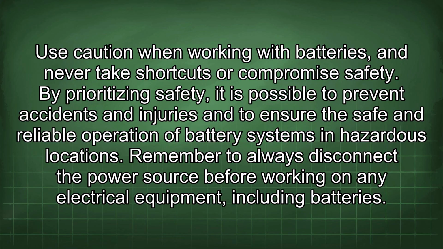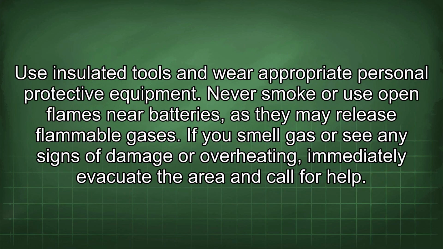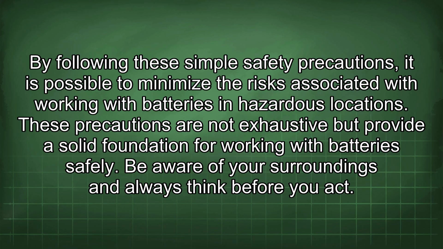Remember to always disconnect the power source before working on any electrical equipment, including batteries. Use insulated tools and wear appropriate personal protective equipment. Never smoke or use open flames near batteries, as they may release flammable gases. If you smell gas or see any signs of damage or overheating, immediately evacuate the area and call for help. By following these simple safety precautions, it is possible to minimize the risks associated with working with batteries in hazardous locations. These precautions are not exhaustive but provide a solid foundation for working with batteries safely. Be aware of your surroundings and always think before you act.